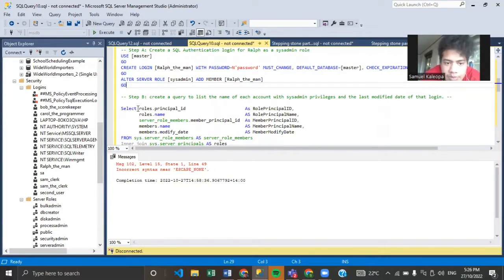For step B, create a query to list the name of each account with system admin privilege and the dates that it was modified.